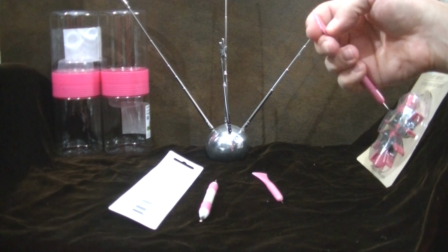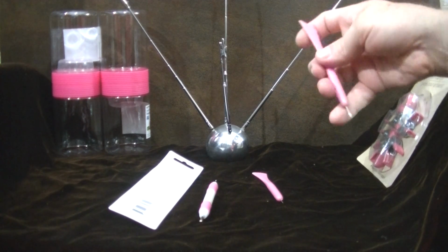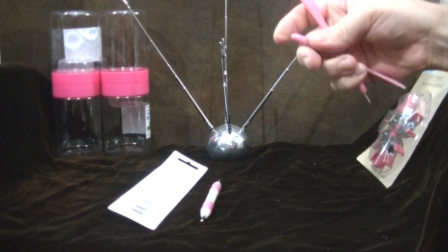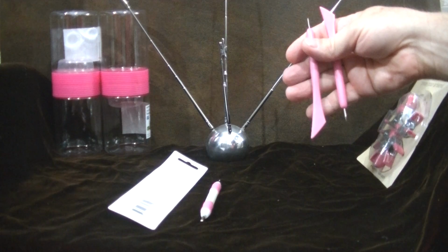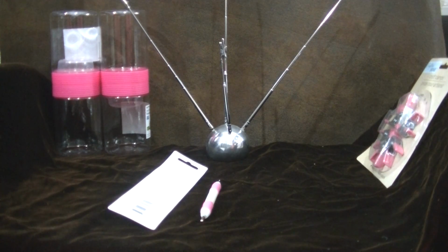So to me, the plastic isn't good enough. One of them, the shaft is weak and is going to bend too easily. So yeah, you can get it. It's worth $1, but it's not great. All right, so that's the first item.